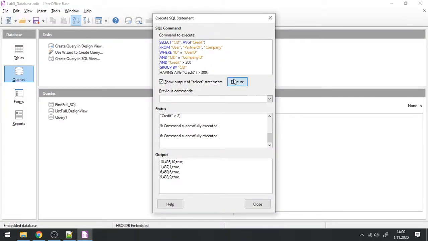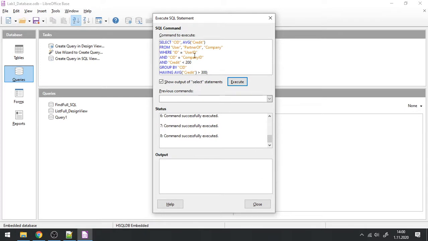So let me check this one. Now I have more. Why? Because for each group I make sure that the people that I get have more credit than 200. So it's actually kind of helping for the average of the groups to be larger than 300. So for example, if I write here less than 200, then I will get nothing, right?